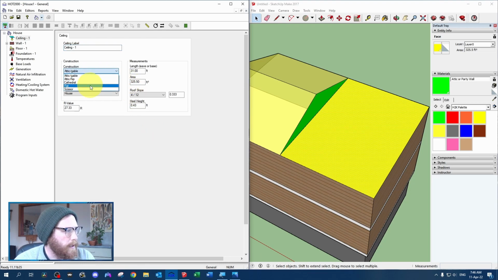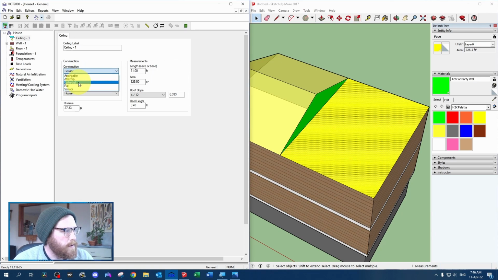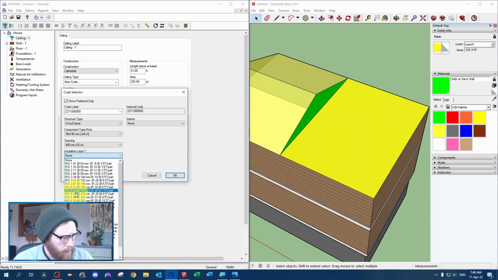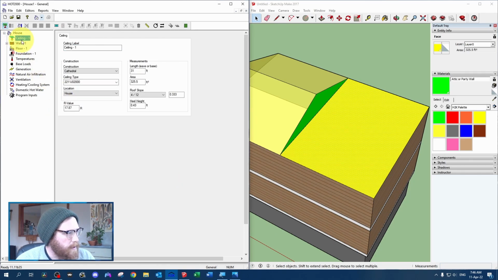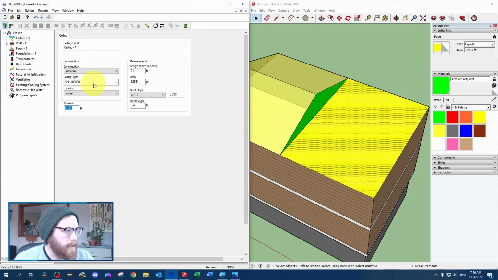And if we were doing a scissor truss, you can see it's the same code that I used for gable, because with scissor trusses, it lets it know that there's more room available than just the cavity itself. If we switch this to cathedral, you can see my code goes away. And if we were to build a cathedral and say it had 2x6, 16 on center, and we told it that there was R40 in there, so that's an 11 inch batt, or 11.8 inches, what Hot2000 is thinking is that it's getting shoved into that 6-inch cavity. So if we pick that, pick our interior finish, hit OK, the effective R value you can see here is actually quite low. It should be in the 30s, it shouldn't be 17, but that's because it's being compressed.